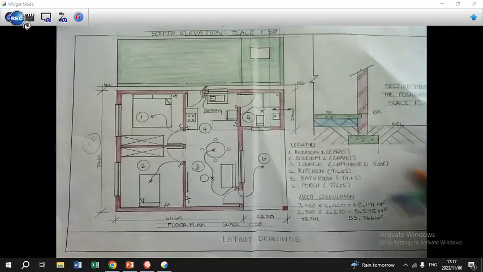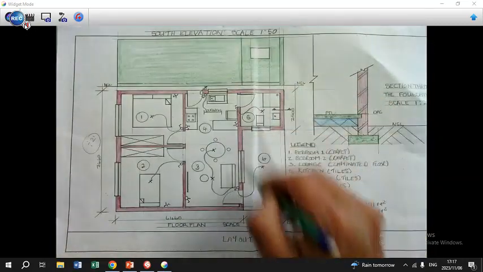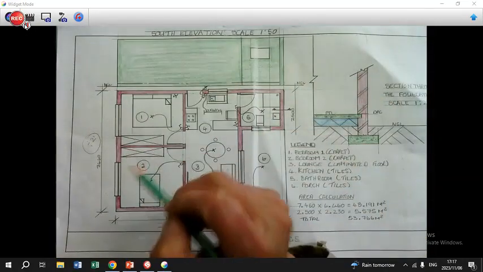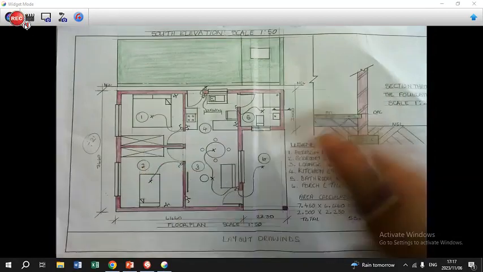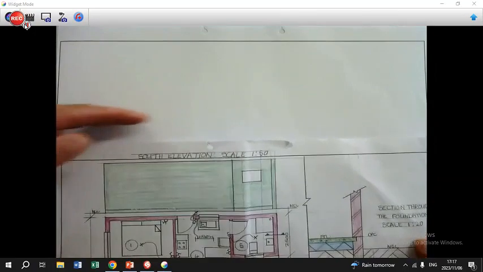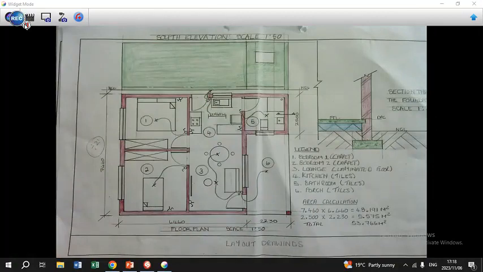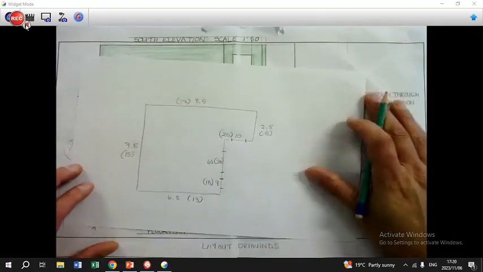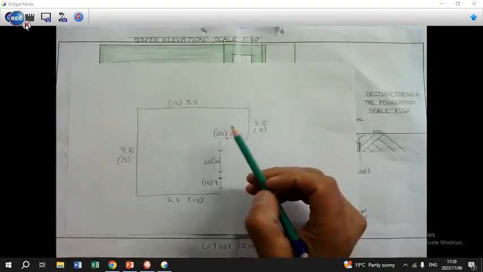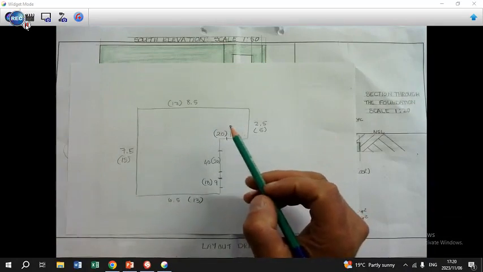So the first thing that you need to do is to measure all these sides here right around and divide them by 2. And then we are going to set that up at the top here, which will be on our picture plane. So let me measure that and do a simple calculation and give you a diagram of what I have calculated.